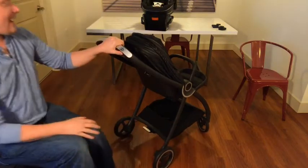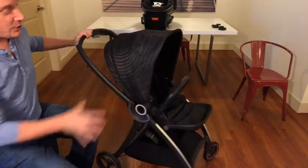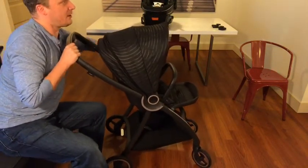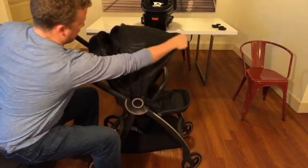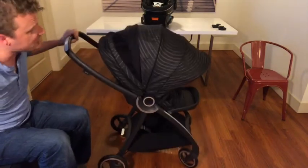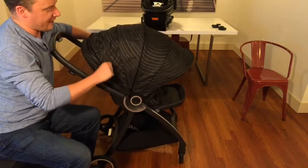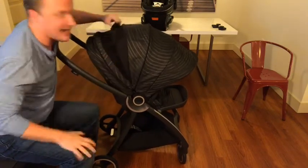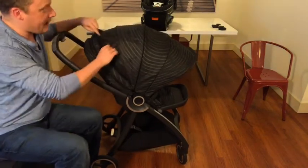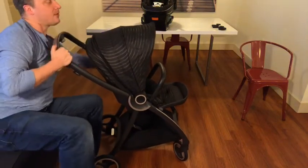Super great. And the seat is reversible, but first I want to show you this enormous canopy. So you have this, and then the zipper is over here. This pops out into even a bigger canopy. It's huge. It is a huge canopy. You have the peekaboo window here that you can cover up or open up for airflow or just to say hi or like pour water on your kid. I don't know how you parent. But then this zips right back up.